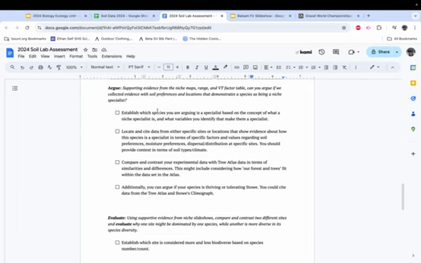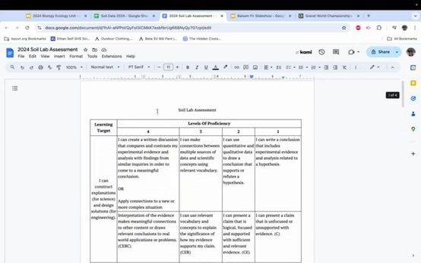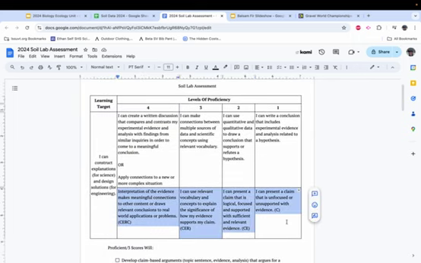Remember, Monday and Tuesday are work days, so coming in with questions that I can help with will be really useful. These are CERs. At this point, you should really know what a CER looks like in terms of context, evidence, and reasoning. So I'm here to help, but know that you have many resources to help you as well.